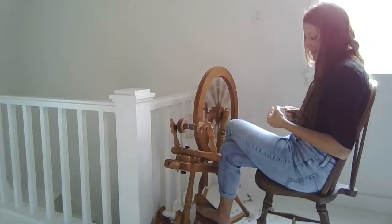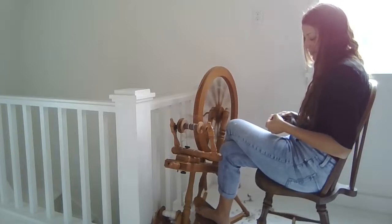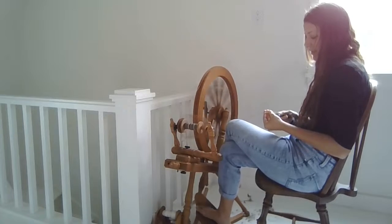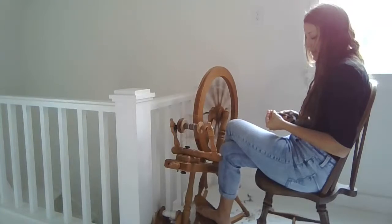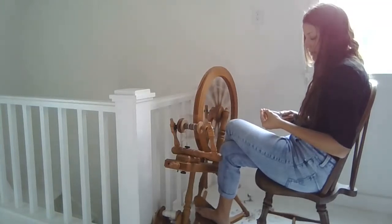Period. And to achieve that, that means spin a lot of angora. And I use one tool, and I don't often vary much anymore from what I do. Even though I can, I don't.